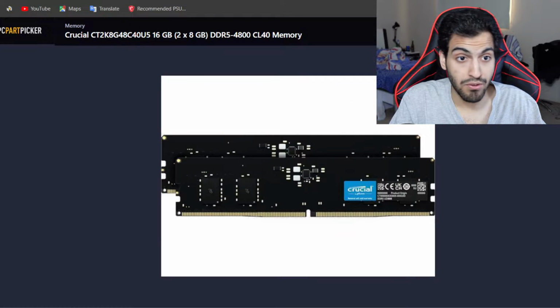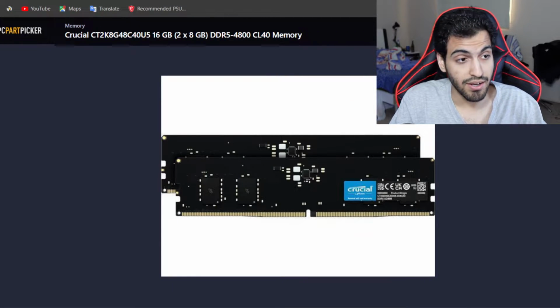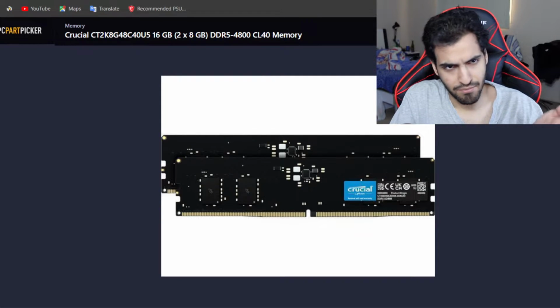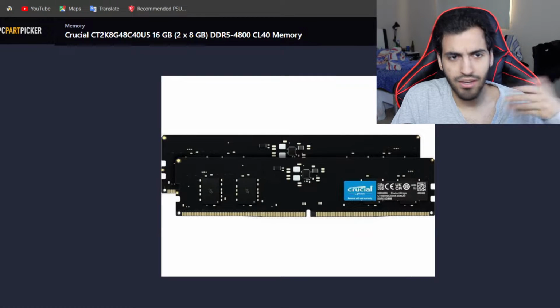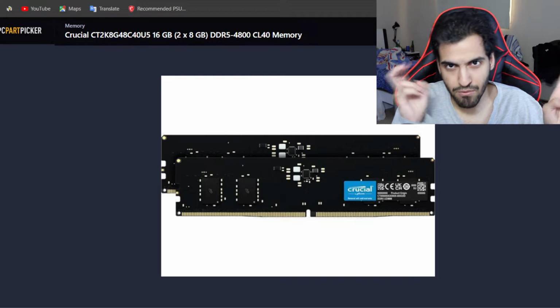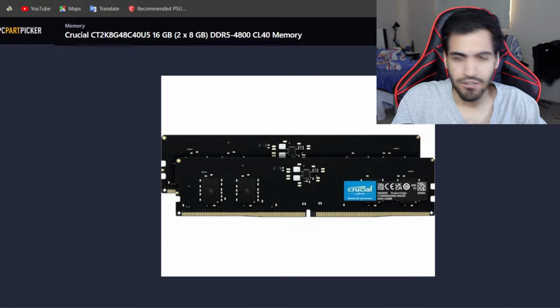For the RAM, we went with the Crucial 16 gigs, DDR5 4800 megahertz, CL40. It's simple looking RAM. It's fast, at least. Even the naming, I can't read that: CT2K. It's a simple RAM that performs fast. It's not a gaming RAM or anything like that, but it does the job. So it's a DDR5 RAM.